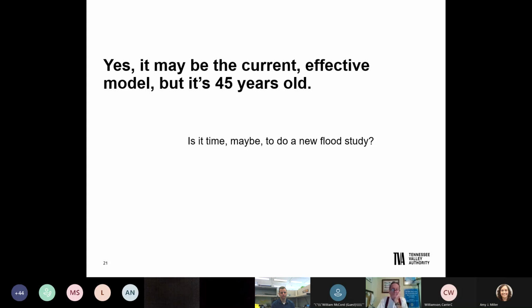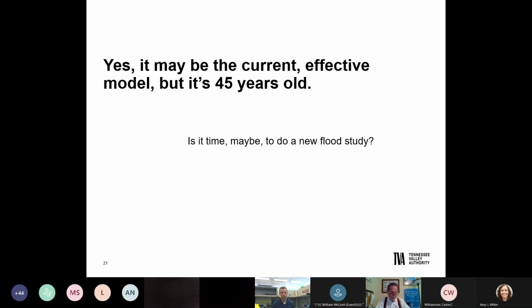Shouldn't be, but it could be, especially if there's a floodway. But with the way that H&H computation has changed since the 70s, it may be time to do a new flood study. I'm obviously not a FEMA person, and I don't know.